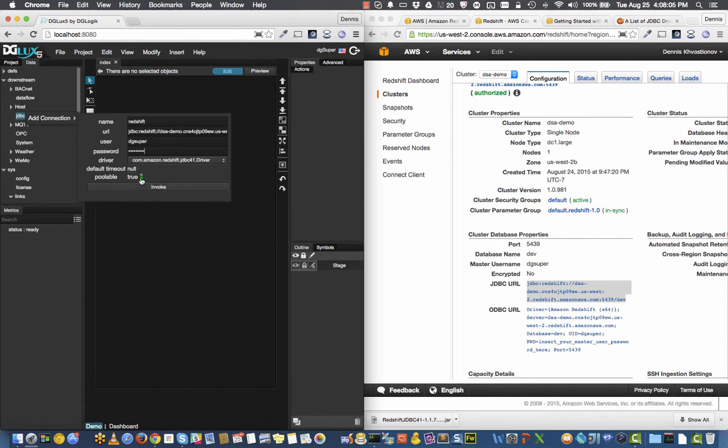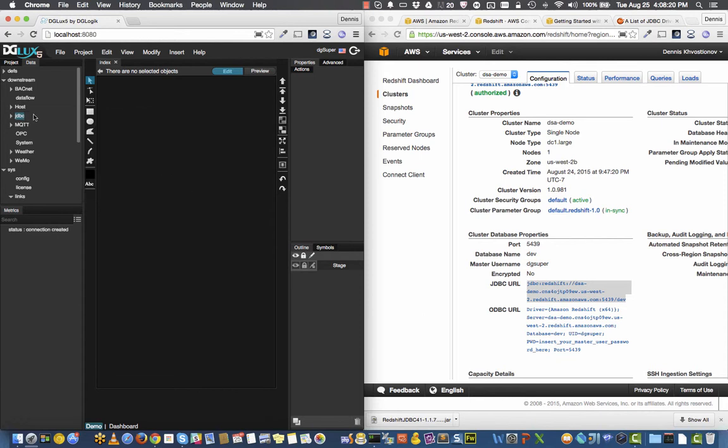And for this example, we'll turn off poolable, but if poolable is true, it's going to be using a connection pool, and for larger installations, this is something that you probably want to turn on. For this example, we're just going to go raw JDBC right into Redshift. So once we've invoked that, you can see we have a Redshift entry here. And now we're able to right-click it, of course, edit the connection, execute queries, as well as delete the connection.